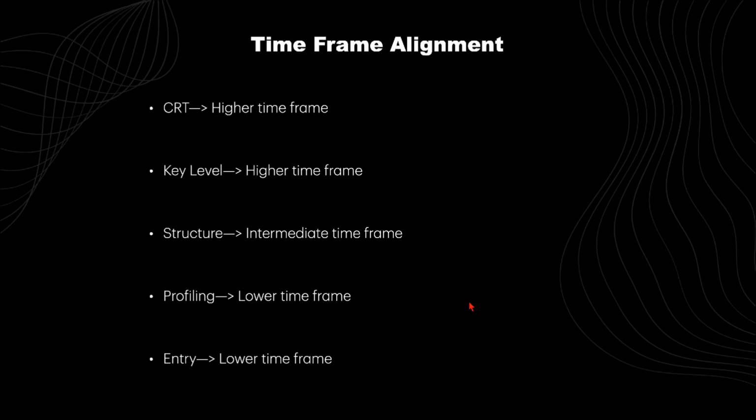So, in order to learn how to integrate these concepts together, you must know about the correct time frame alignment and the correct combinations of time frame alignment. So let's discuss time frame alignment. For each style of trading, there's going to be 3 main active time frames and other passive time frames.